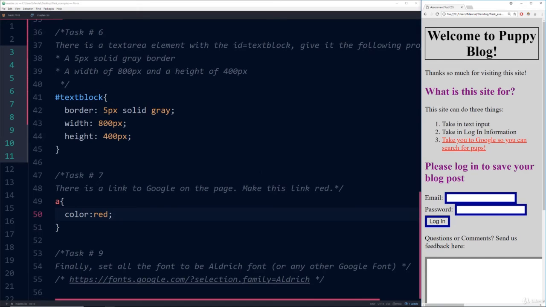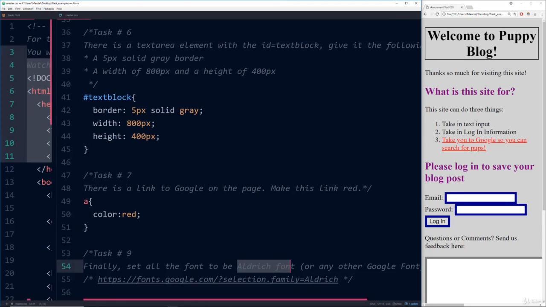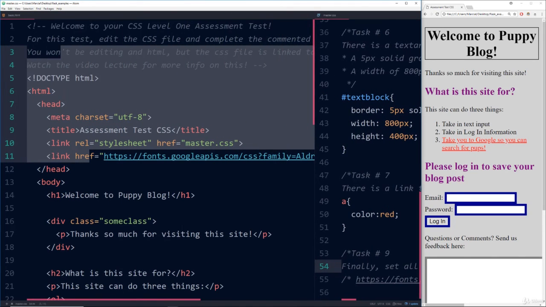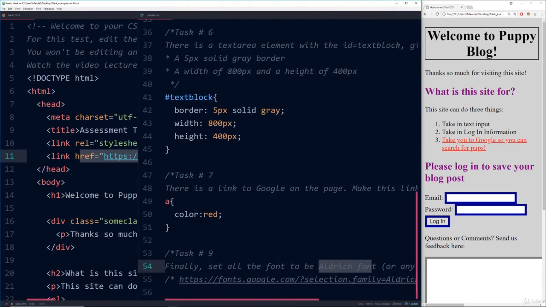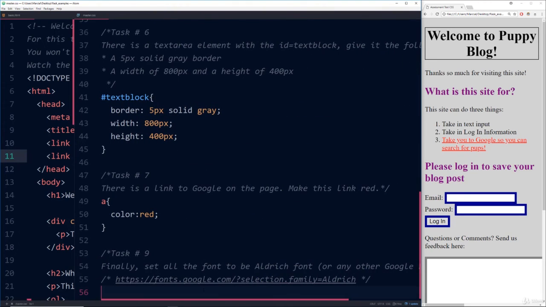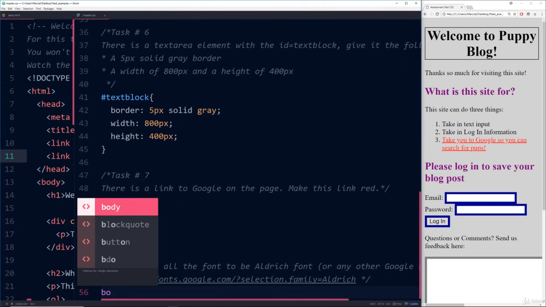Task number 9 was to finally set all the font to be this Aldrich font, and it's actually already linked. If you come over here to the HTML, it's linked right here, the Fonts Google API, Aldrich. What we need to do here is, if you Google that link, it'll tell you what to do.